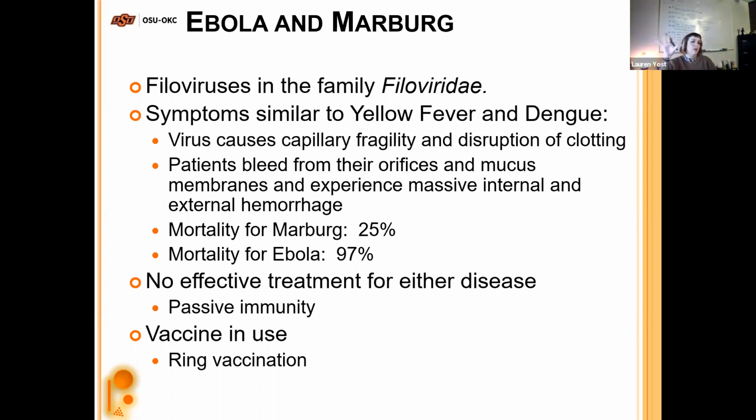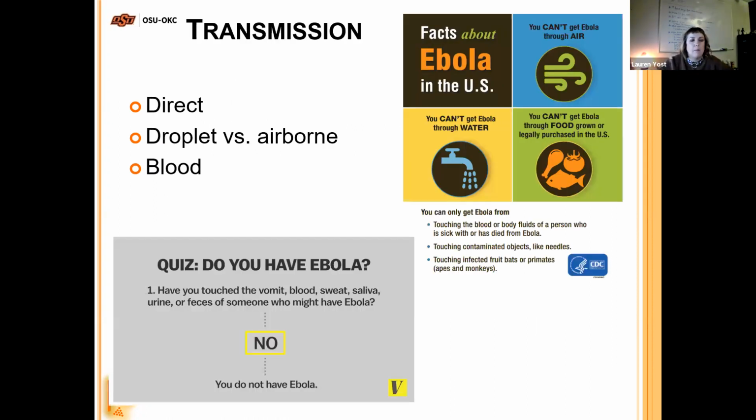There is no effective treatment for either disease necessarily, though there has been some indication that there may be success from passive immunity, which is giving the infected individuals antibodies from those who did happen to survive from the disease. There is a vaccine that is in use for this.